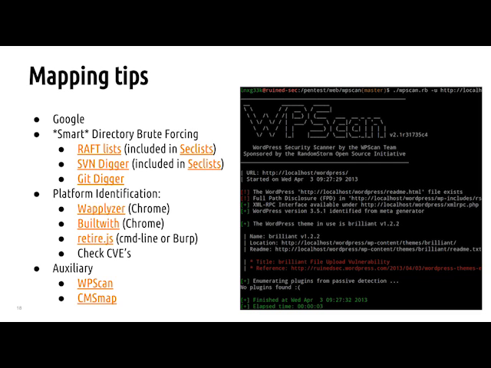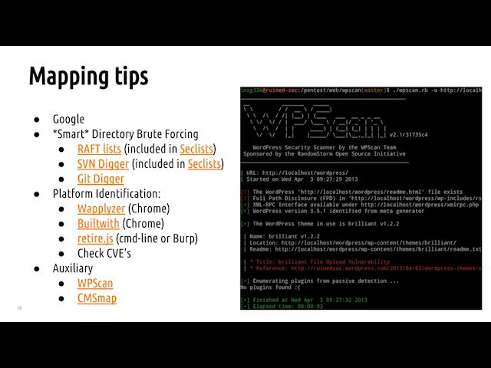In the normal workflow here in directory brute forcing, you would use something like Dirbuster, or Patator is another one that a lot of people use, tools to brute force web URLs or web URIs. And the lists that are included in most directory brute forcing tools are okay, and I still use them a lot, but I find a lot better results with these three resources.